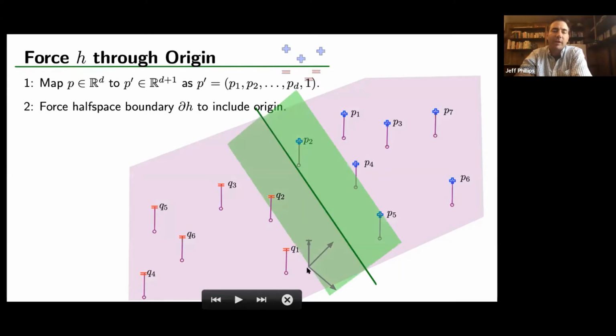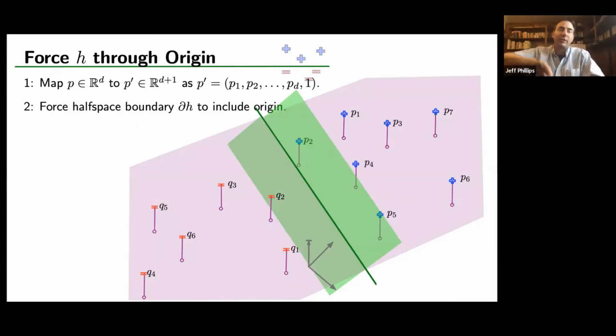But now the boundary of a half space that goes through here, when it passes through the purple plane, the d-dimensional plane where all the original data lies, it's still a d minus 1 dimensional boundary in there, and the points which are positive are still a half of this d-dimensional space. Okay, but this one now can go through anywhere, right? By rotating and translating this new plane, even though it has to go through the origin of the d plus 1 dimensional space, it can go through anywhere in the d-dimensional space.